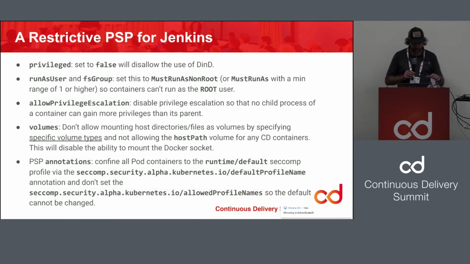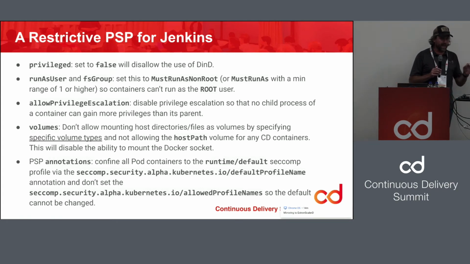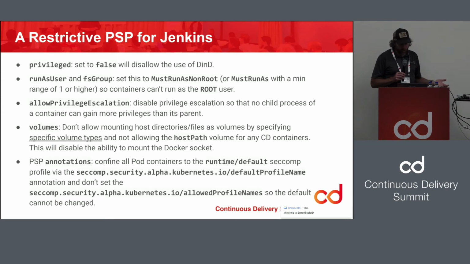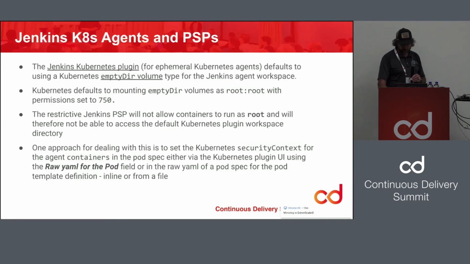There are some caveats there, which are in my blog post that you can read about. Allow privilege escalation: again, just reducing the blast radius. There's no reason you need privilege escalation to do most Jenkins jobs. If you do, isolate it in its own namespace with its own service account. Volumes: don't allow mounting the host path. One thing that'll do is it won't allow you to mount the Docker socket if you're running Docker on your Kubernetes cluster as opposed to containerd. Use annotations for both seccomp and for AppArmor and set both of those to the default policy. That's just very simple. It's going to reduce a lot of security issues.